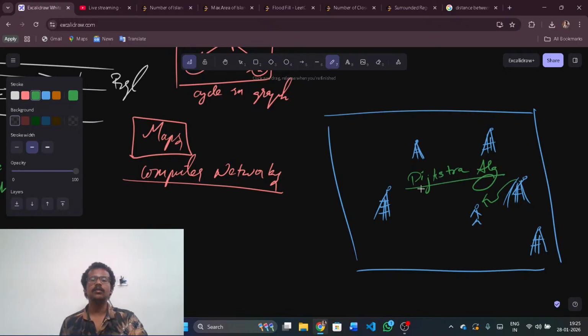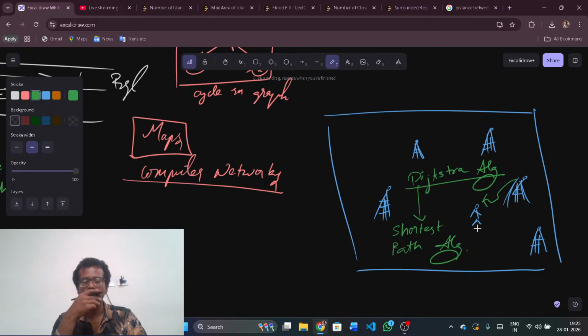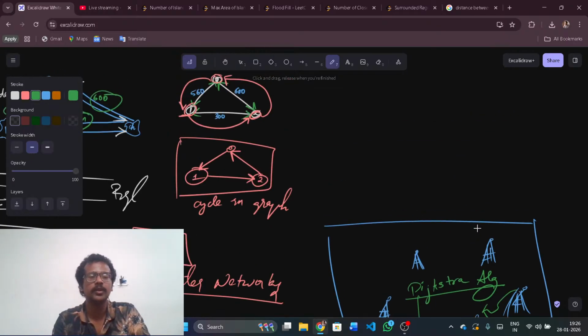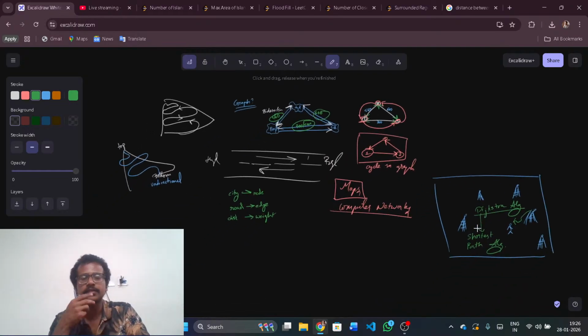If you have any doubts, please let me know. The Dijkstra algorithm will be used when we are going in Google Maps, where we find the shortest path every time, right? So I think we are clear about the Dijkstra algorithm, just an introduction about the graphs and where we'll be using this graphs concept.